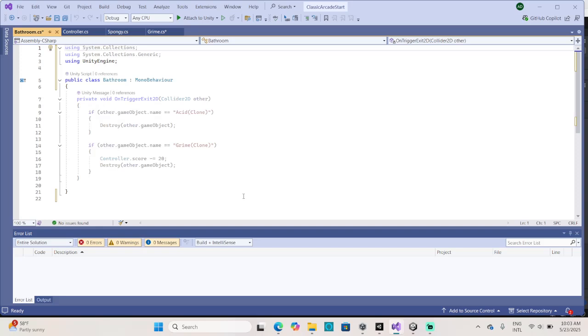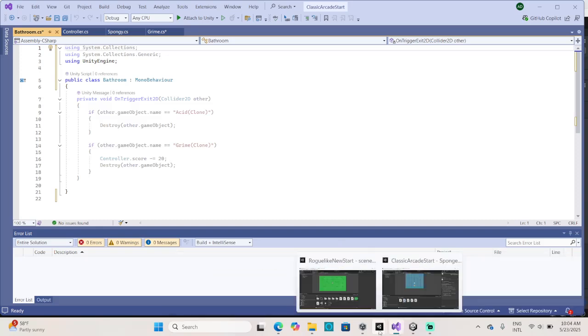We have this for the bathroom. It's just the score goes down if you hit the acid, or it goes up if you hit the grime. If you hit acid, you will disrupt the object, and if you hit grime, you will get a score, but it will also destroy the object. So it's just for the background.